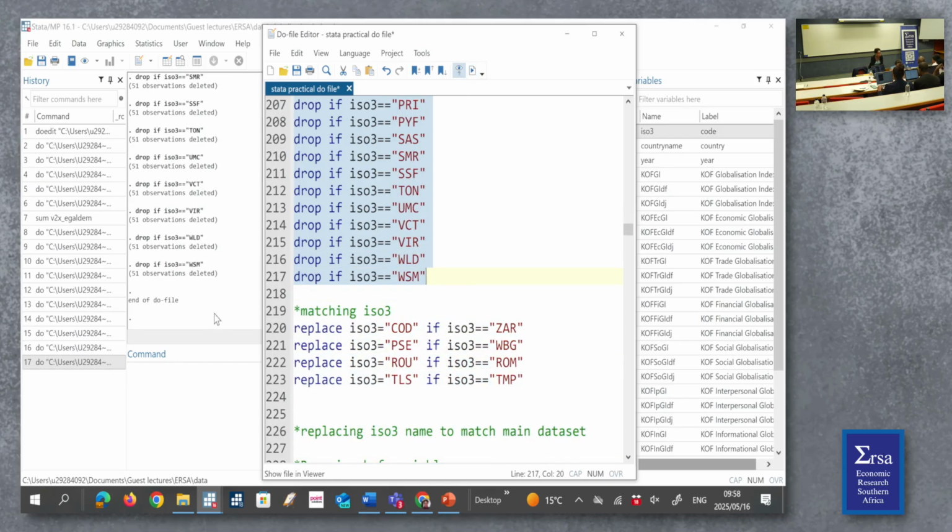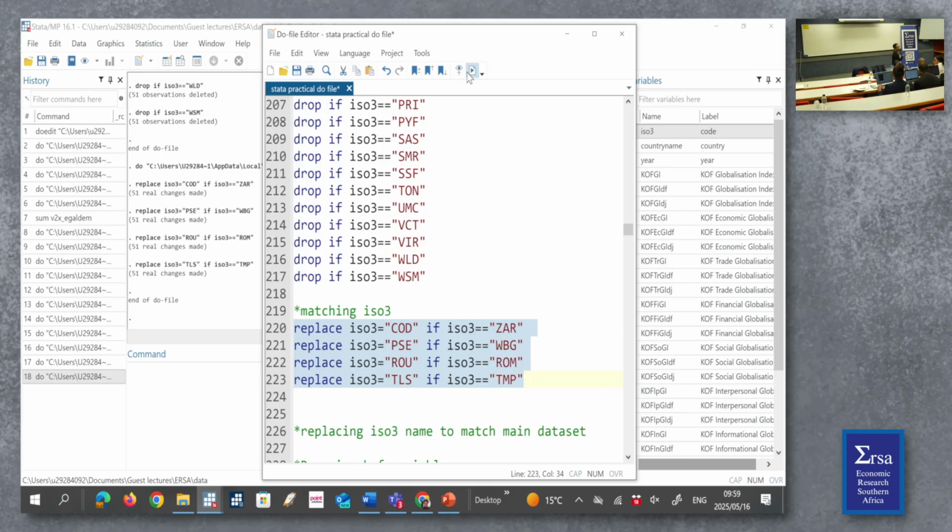The critical one that makes a difference is this one, the replace. We have to run that. Otherwise, we are going to drop these 4 countries thinking that they don't exist, but they actually do exist. It's just that the ISO codes were different. So make sure you run 220 to 223. Very critical. The drops, not so much. Yes, we're supposed to run 173, 174, and 173 with name code ISO. Yes, you have to rename that. That is a critical command.